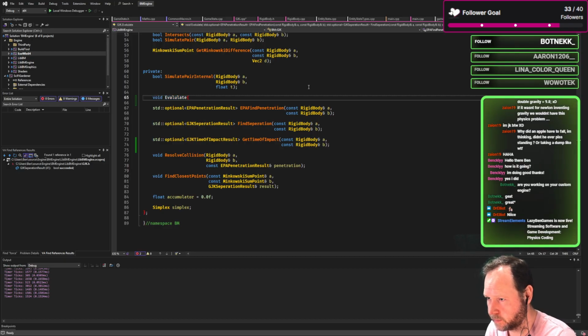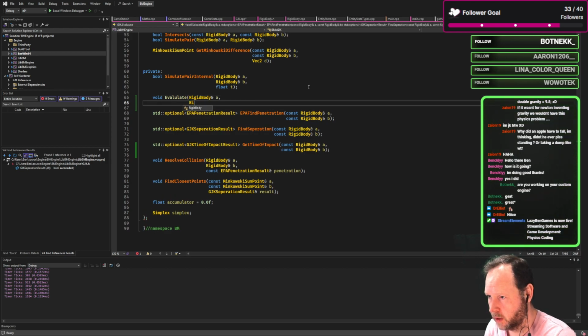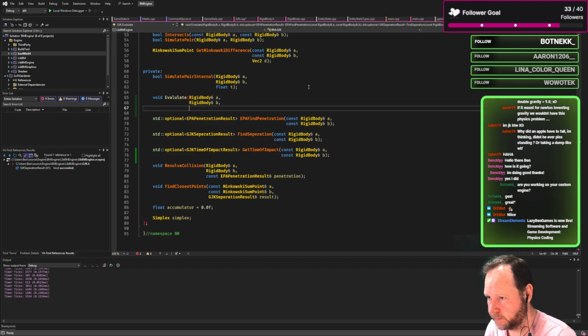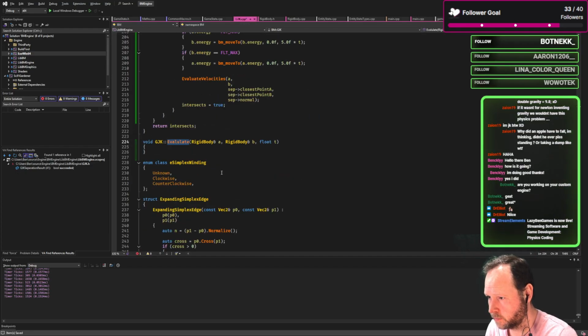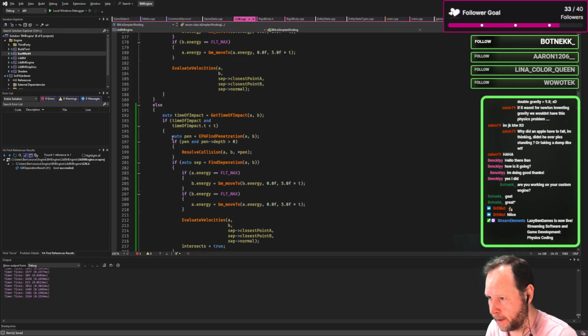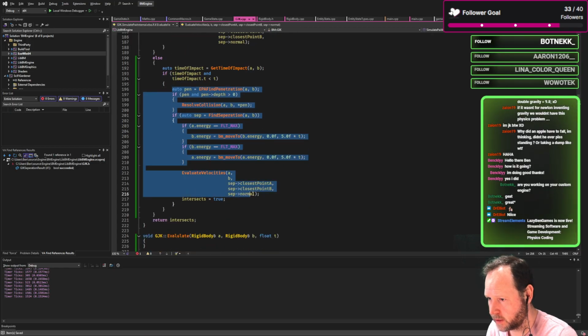Evaluate rigid body A, rigid body B, float T. And evaluate does this.